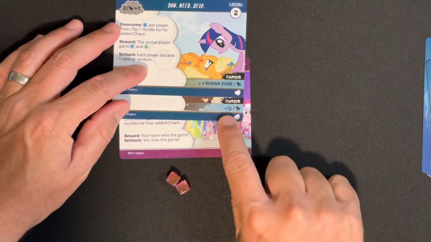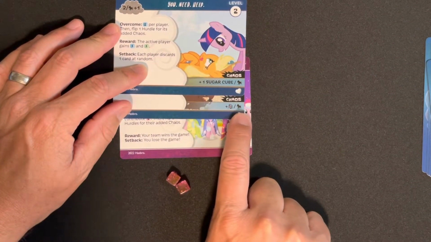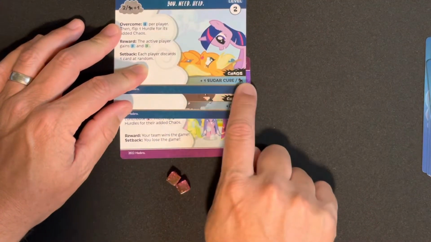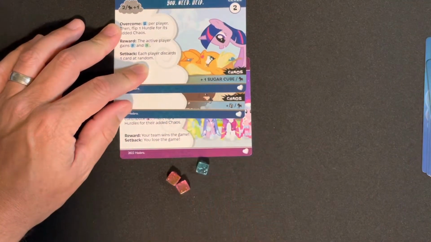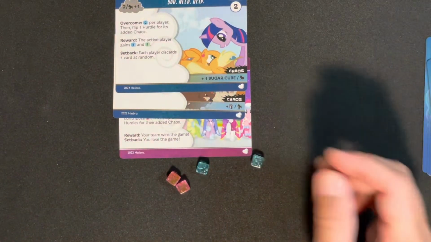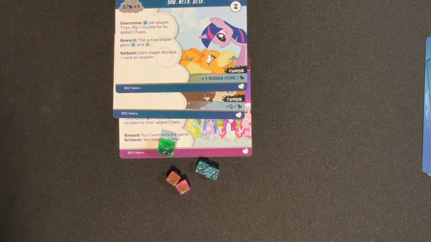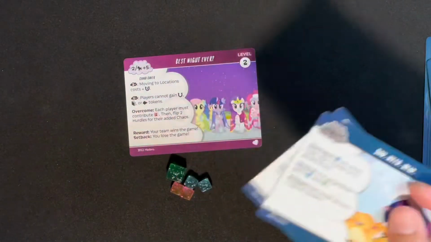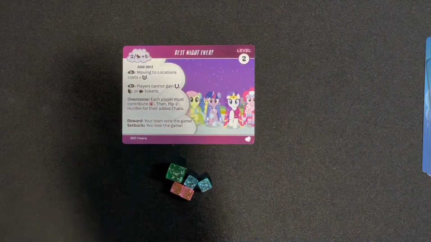So in this instance, we would each have to produce +1 info per pony. So in a 3-player game, that would be 3 more info from anybody's cards. And then we have to come up with +1 more sugar cube. It can be any color. So say I had a blue stashed away, I would put in a blue, somebody else would put in a blue, and somebody else puts in a green. All right, and say we paid the info cost. In that instance, we have successfully completed the final challenge and we win the game.